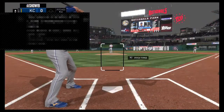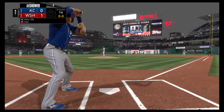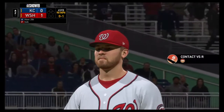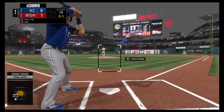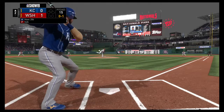Leading off the inning, Eric Hicks, and they'll need him to get something going here. Eric Hicks. And he swings through a fastball and doesn't catch up with it. It's 0-1. So, guys, these Nationals, as they enter play here tonight, they have not been playing their best baseball of late as they've dropped four of their last five.